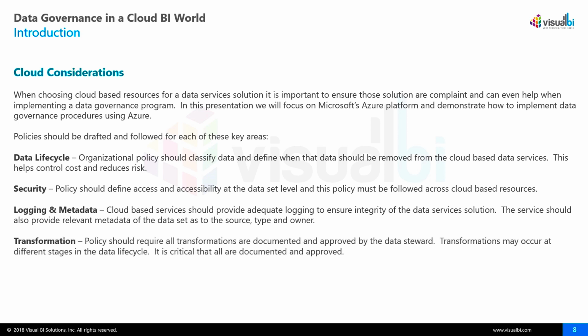And so lastly, transformation. I've mentioned a couple times now how many copies of the data there can be in this data that's moving. At every level of this, there are opportunities for the data to be transformed. It's important that your data stewards and the individuals that have ownership over the data understand that transformation, validate it, and approve it.